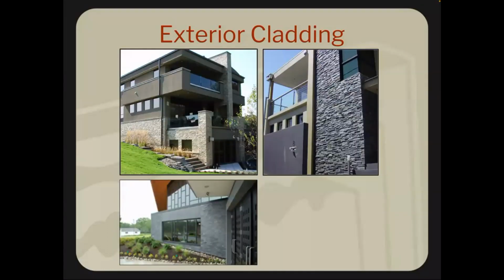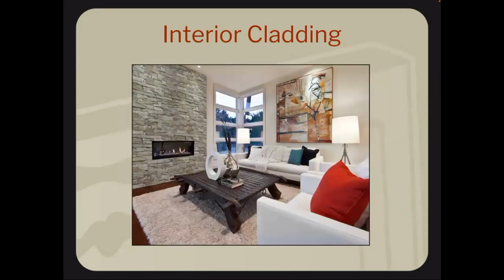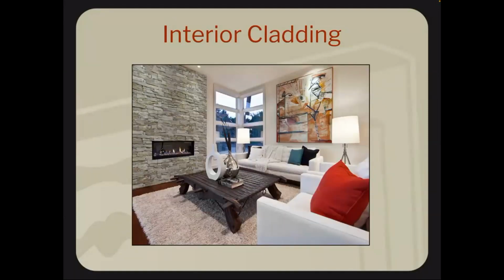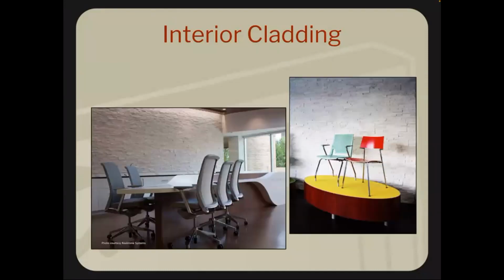Some more exterior shots. Interior, this is kind of fun how in the field they were able to do that radius and maybe the little decorative work. Interiorly, actually, this one shows the one that's on the stainless steel mesh, so a little bit larger scale, but it still goes up a lot more efficiently than full bed. And then this one, as I had mentioned, I think this was in one of the earlier shots too. It's hard to really identify where the panels start and stop.